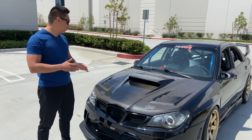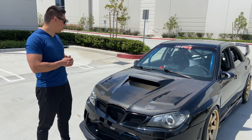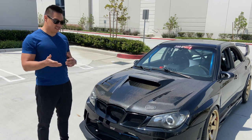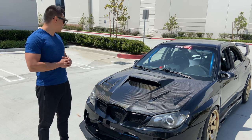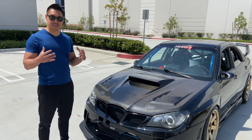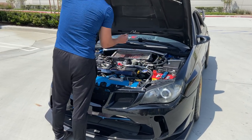The setup right now is many, many, many phases later. The car's been through a lot of phases in its life. But right now, I'm pretty happy that it's running basically a full JDM authentic Voltex and Zero Sports hybrid kit, meshed together with a lot of JDM parts inside and out to make a Tsukuba JDM Time Attack theme build. If you want to start with the bay, it's actually a very conservative build.